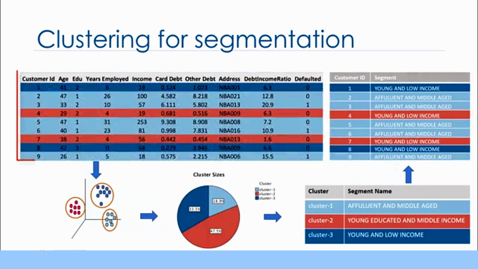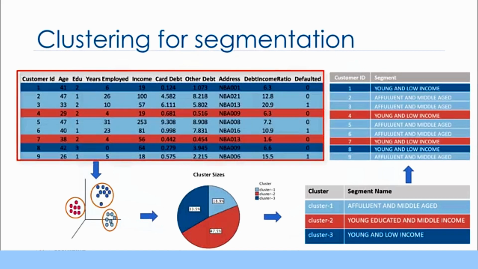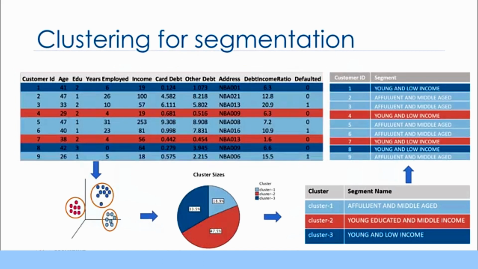Now imagine that you cross-join this segmented dataset with the dataset of the product or services that customers purchase from your company. This information would really help to understand and predict the differences in individual customers' preferences and their buying behaviors across various products. Indeed, having this information would allow your company to develop highly personalized experiences for each segment. Customer segmentation is one of the popular usages of clustering. Cluster analysis also has many other applications in different domains.